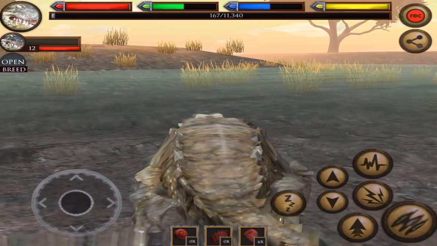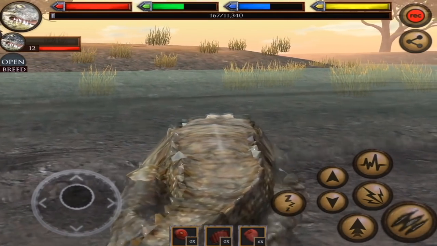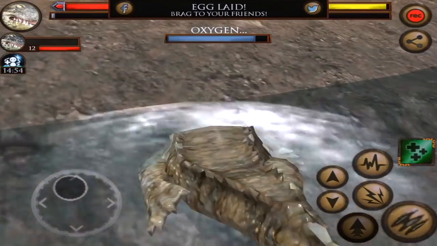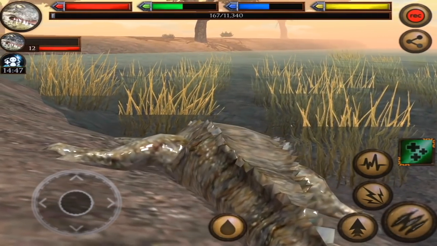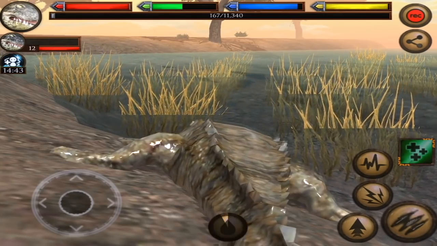We continue with Ultimate Savanna Simulator. We're gonna play as Crocodile today. And let's go, let's bring the baby. And we're gonna go down south, my favorite place. Actually, Joseph's favorite place in desert. We're gonna make a little story about this game, about these characters.